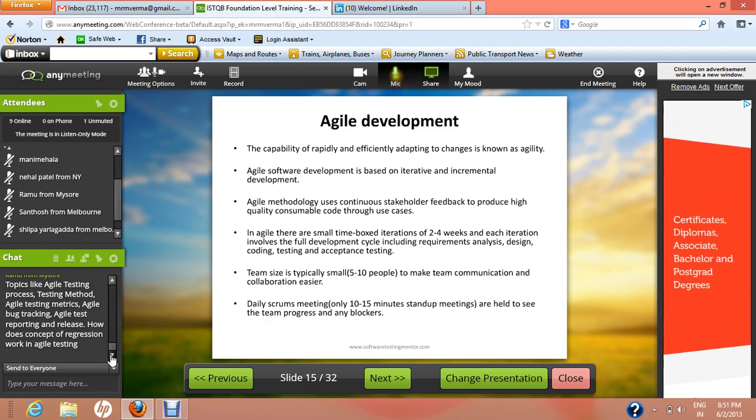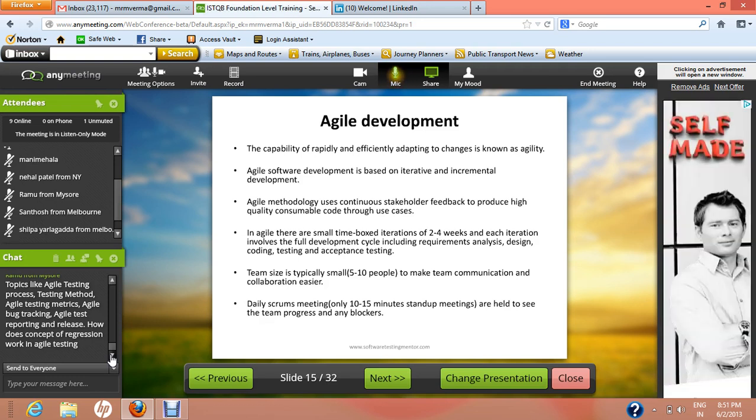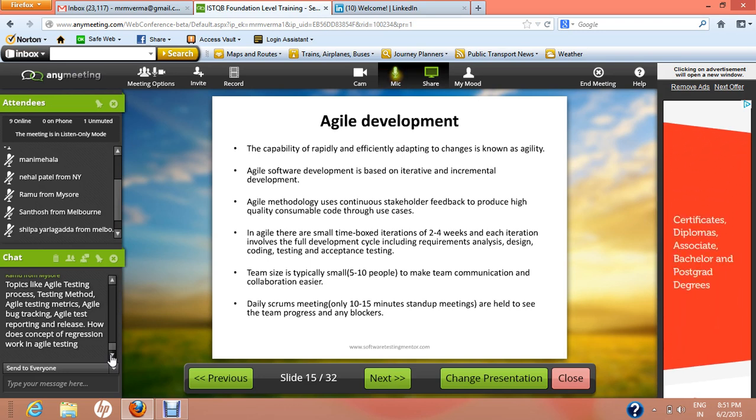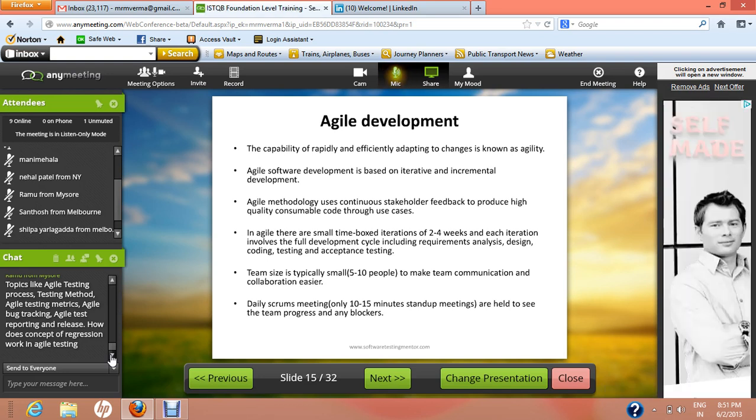Like in time box iteration, in agile it's 2 to 4 weeks, it depends. Suppose you have 3 weeks of sprint, then in the first sprint the developers developed something, you wrote your test cases and you tested something. So you have to maintain the test cases that you have written in the first sprint. You have to figure out the regression candidates for the next sprint.